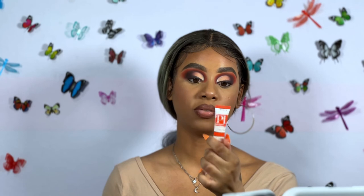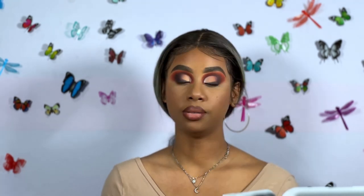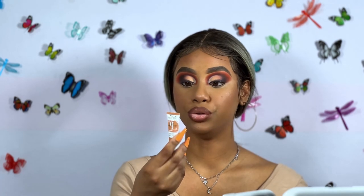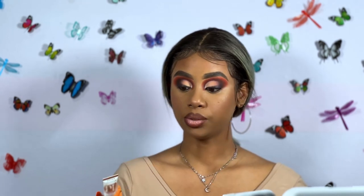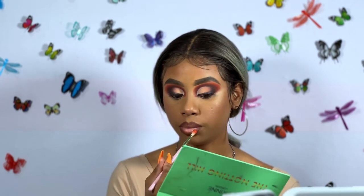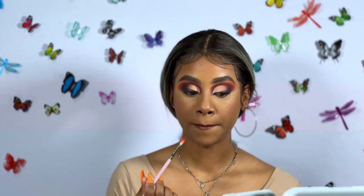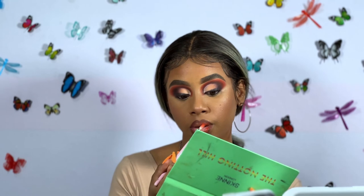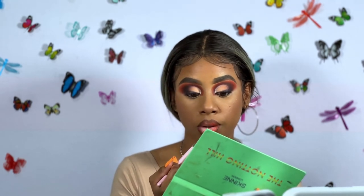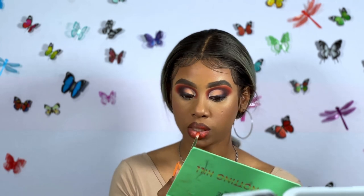Alright guys, so I have this super bright orange base here. This is in the shade Unbutton, and I also have this nude. This is Solo Nude. So I'm going to add a little bit of the orange and then a little bit of the nude. So I'm just going to take a little bit and kind of do it. I'll let the center.